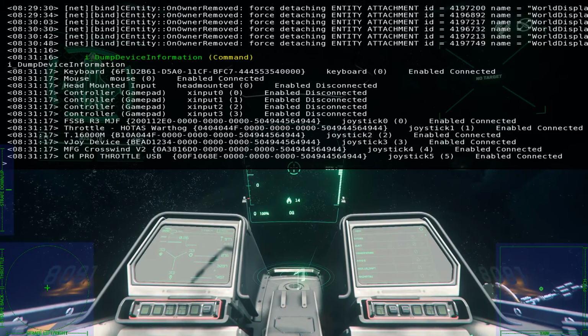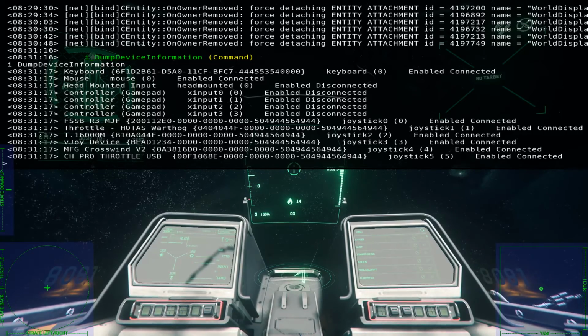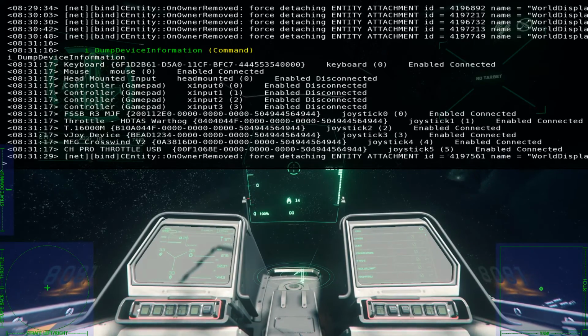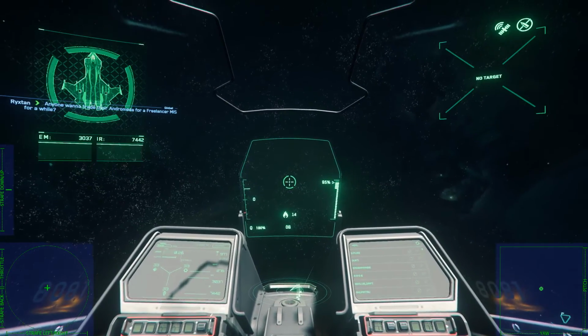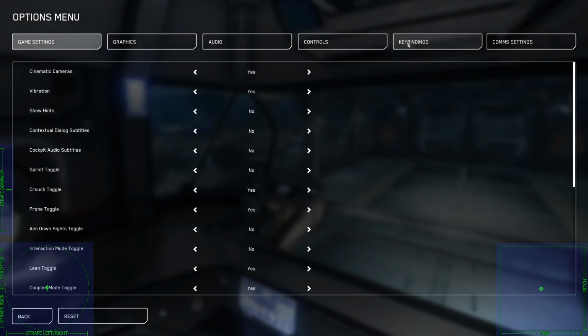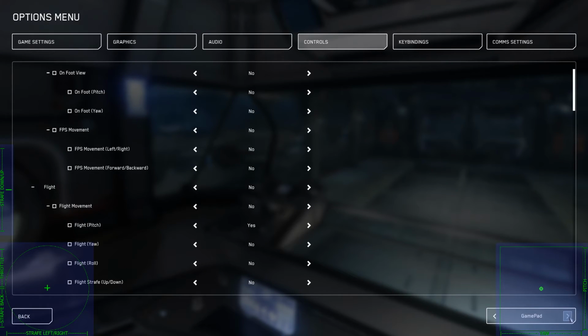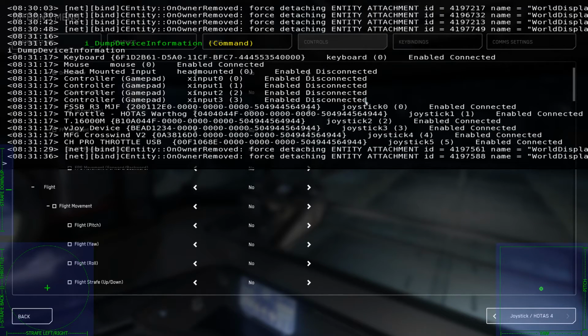The problem is that when you're doing your curves and everything, it only goes up to 4, right? And then these things occasionally reorder themselves, and that just drives me bonkers. So having all of my curves and everything on the vJoy just makes it easier for me.